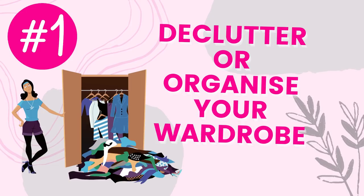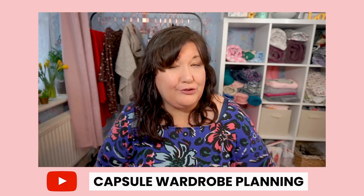The first way that I suggest you simplify your sewing is to go right down to the base of it and declutter or organise your wardrobe. It's really hard to assess what you need to sew if you don't know what you've got. I had a rail with loads and loads of clothes, most of which I never wore — perhaps because they didn't fit me as I liked or they weren't my style anymore.